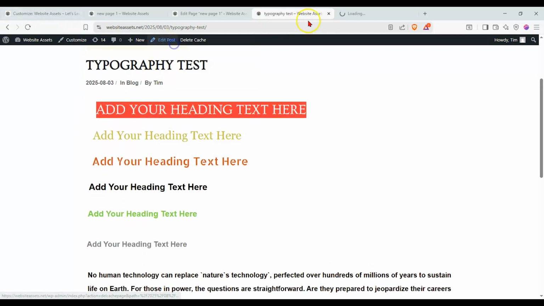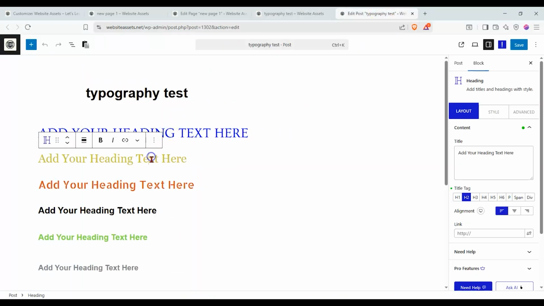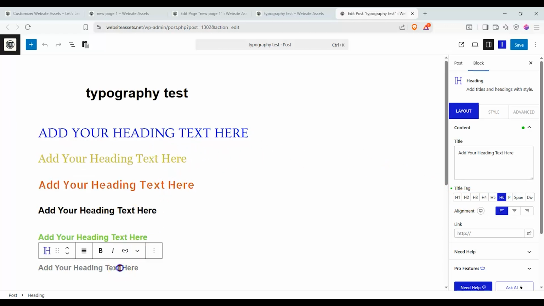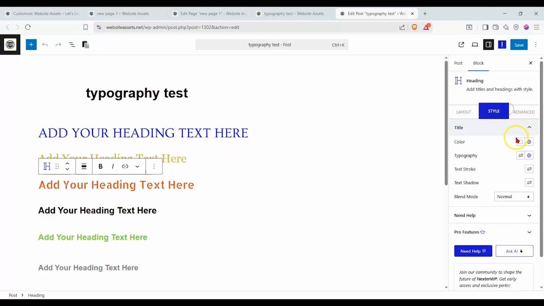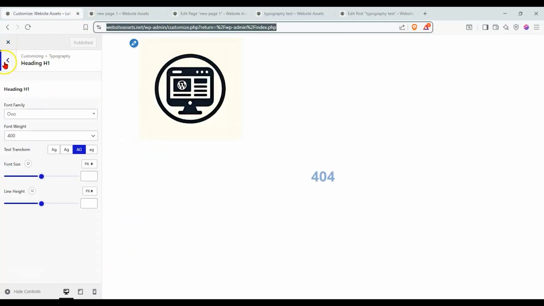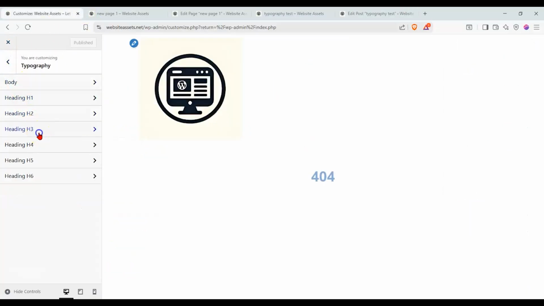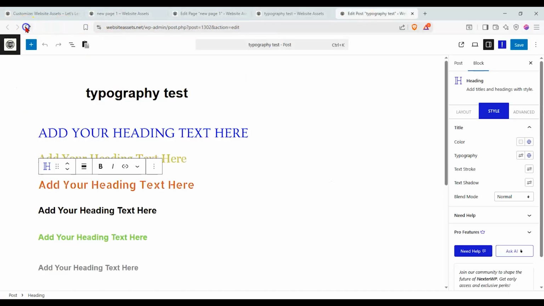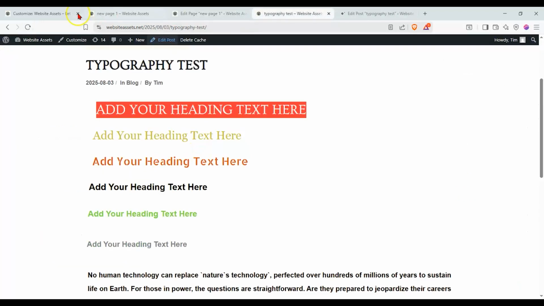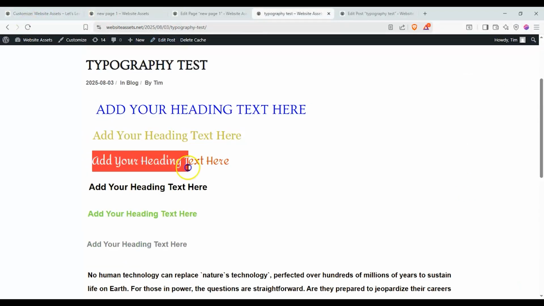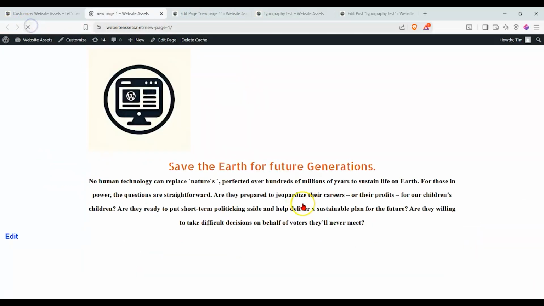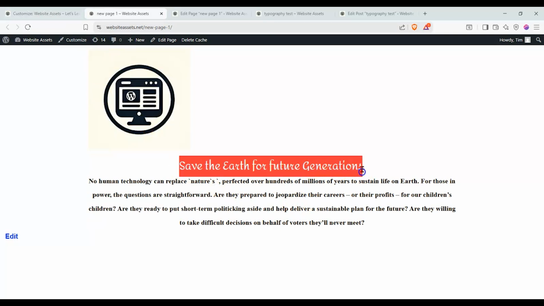And if we went over here and took a look at our typography test, you will find that these are just heading blocks. And over here, you'll notice that the title tags are different. So these are all default. And if I were to change something here, like I can go to heading 3 and then change the font over there, and then reload this. Oops, not for this. For this, you can see our font over here changed. Okay, so if we went ahead and reloaded this, nothing will change, probably. Oh, there you go. Our header now changed for this.